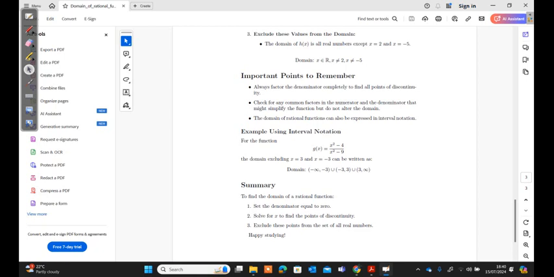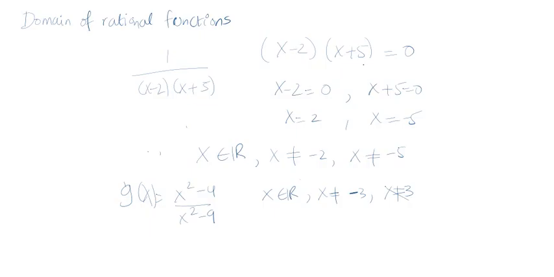One way to easily get it is by looking at this solution set on a number line. So we have minus 3 and we have 3. Now, x can't be negative 3 and 3, but can be anything else. So what do we have here? We have x more than 3. We have x between minus 3 and 3. You see that I'm not including the 3 and negative 3. And then I have x less than negative 3.